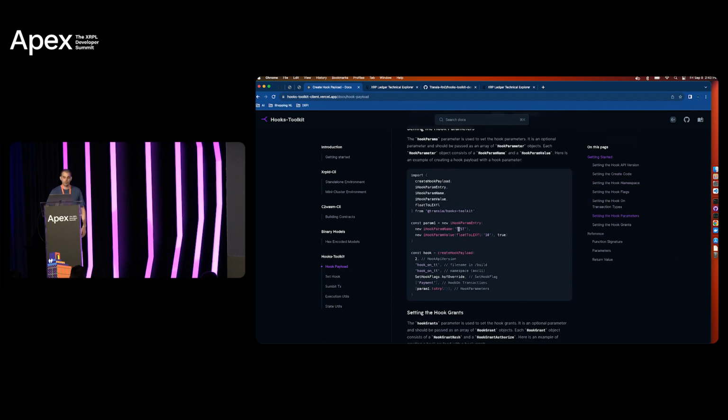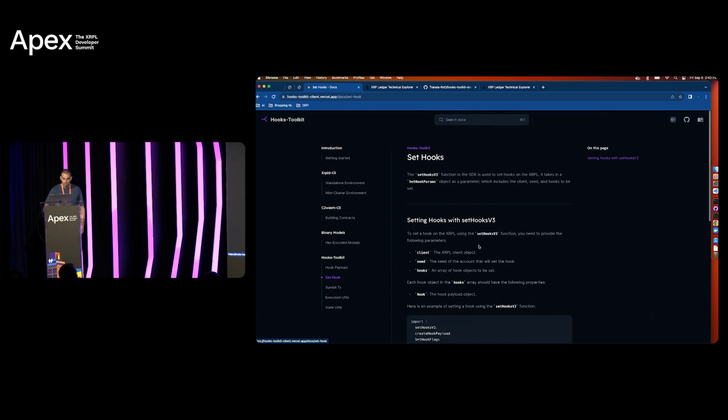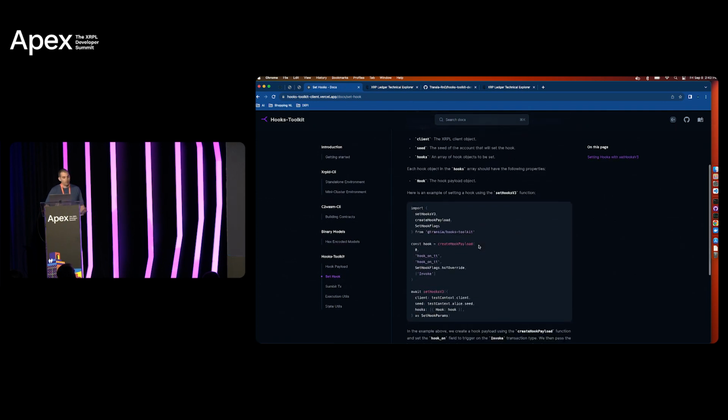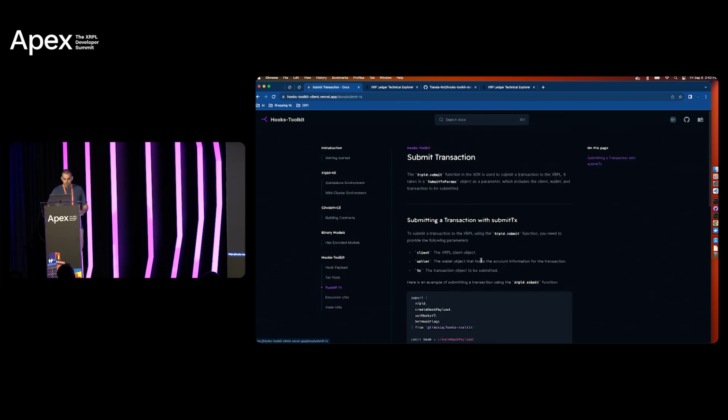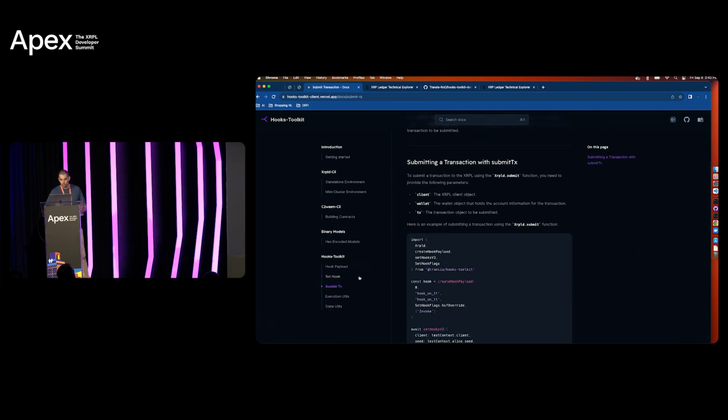So this is how you would set up your parameters. You have a parameter name and a value, and this is what I sort of talked about with XFL. And then when you do that, you want to set it to true, and this is saying that this is in hex format. If you don't do that and you send it in, then it'll automatically hex it for you, but that gets a little confusing. We have a set hook, which I talked about, automatically checks the fee and adds the fee, or that's submit transaction. Set hook just sets the hook.